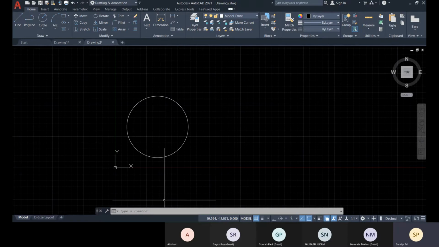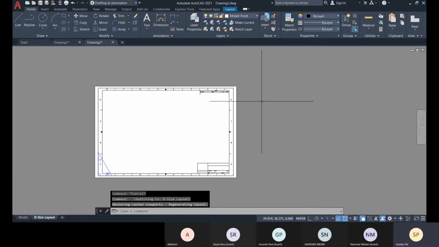That means we will create our page and the margin area, within which all the models or drawings will be placed and printed, along with the title blocks and scale value. For printing, all the settings are done within this paper space.